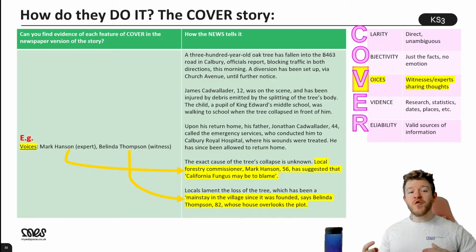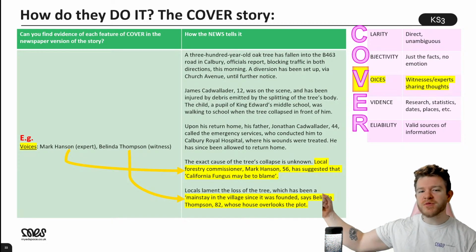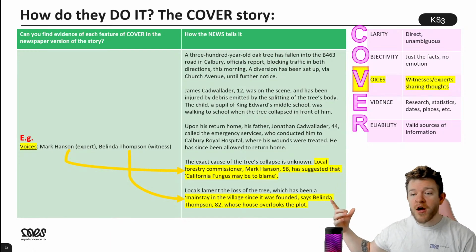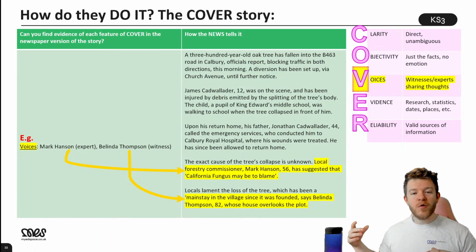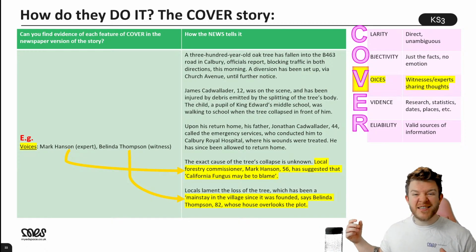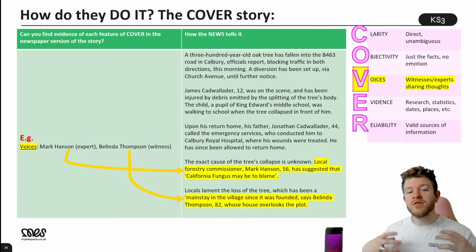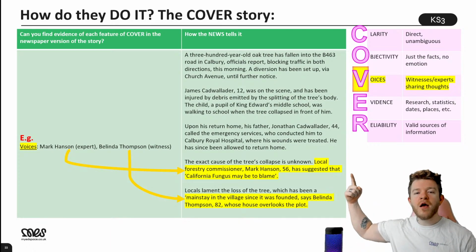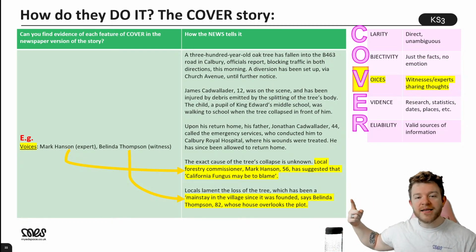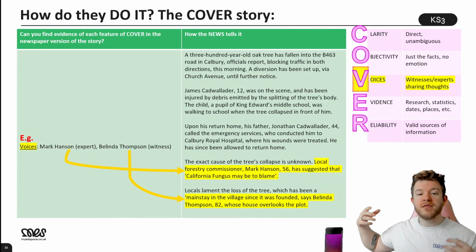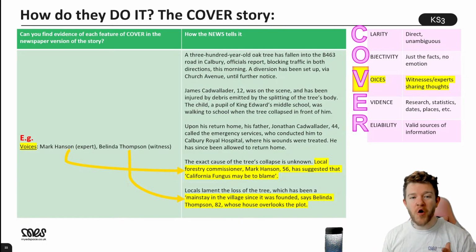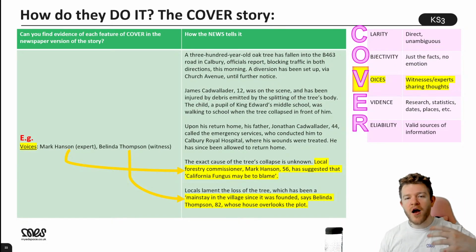Yeah, so when you've got other voices involved, that's where you're quoting people. So we've quoted two people. They're different types of people, different types of witnesses, or different types of experts, and we are including them to show that this is not something that is just made up by the journalist, not something that only the journalist cares about. So our top example here is from an expert, Mark Hansen, and our second example here is from a witness, someone who was there and who can share their own personal reflection on what's been going on. Okay, so voices are what we found there.